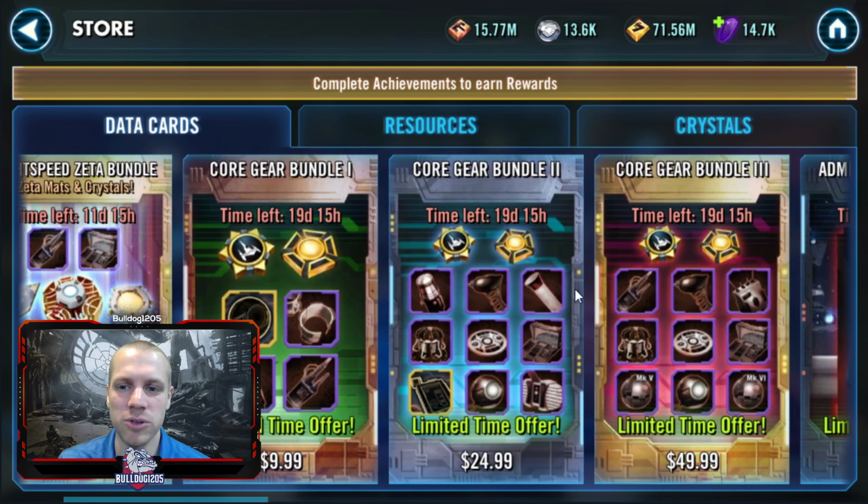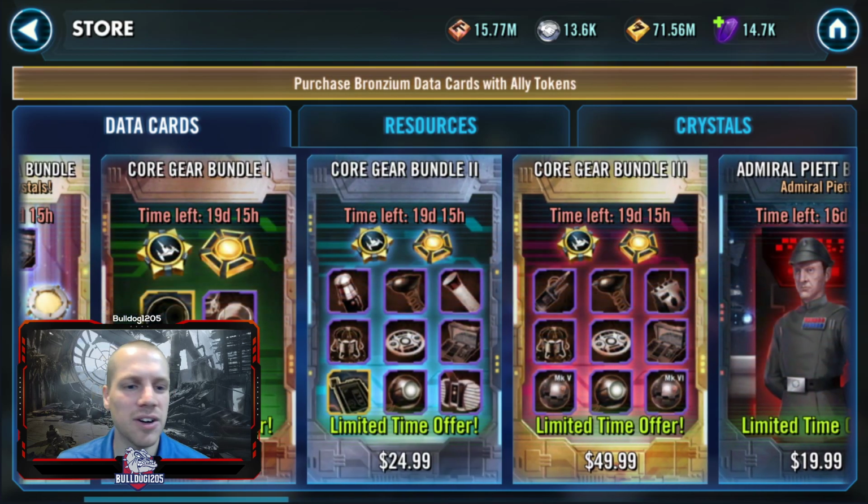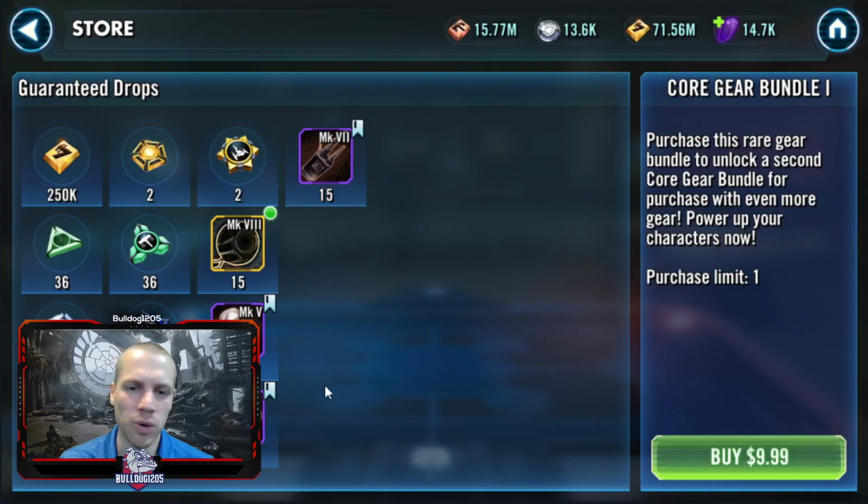So these are the packs we're talking about right here: Core Gear Bundle 1, Bundle 2, and Bundle 3, in a $10 to $50 price range. Let's start with Core Gear Bundle number 1. You're getting gear here, and all 4 of these gear pieces are worthwhile. They're valuable pieces of gear. If you're going to spend money on gear, these are pieces that it is okay to have.